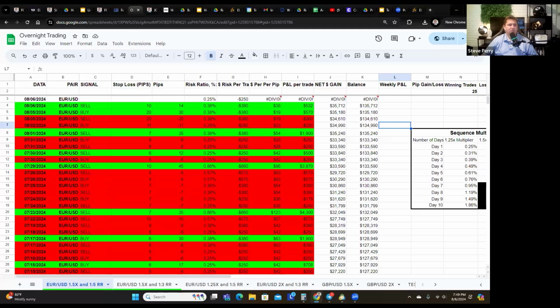Tyson says, is there a specific time you want to back out of the trade if it runs without hitting the stop loss, trading after Sydney session? Let's see. Is there a specific time you want to back out of the trade if it runs without hitting the stop loss? Okay, I'm not sure if I follow exactly what you're saying.